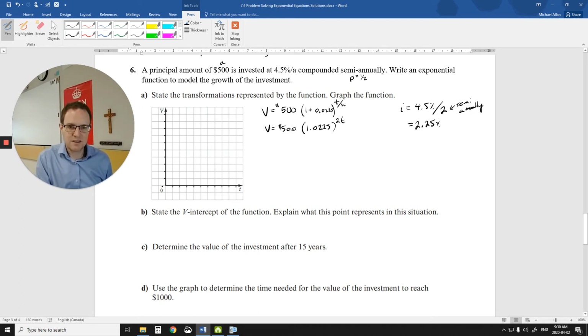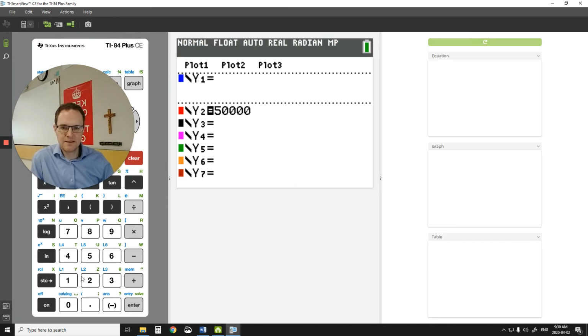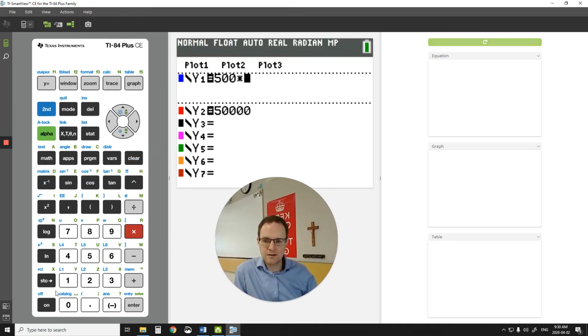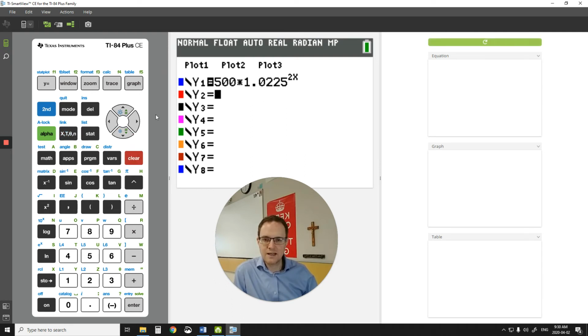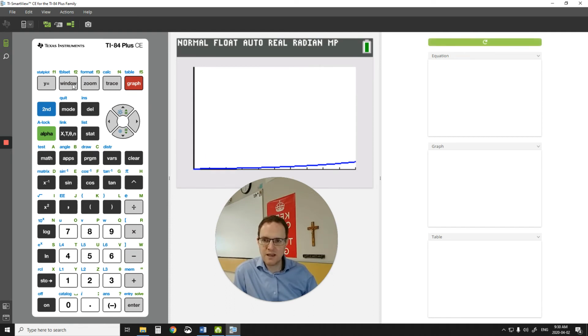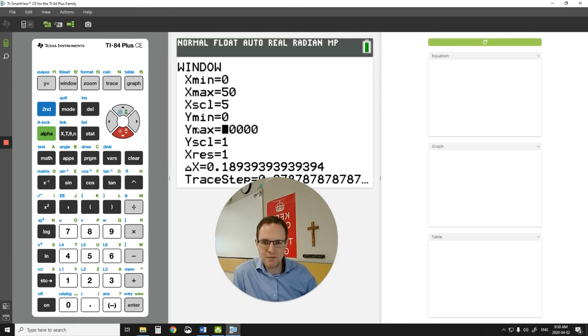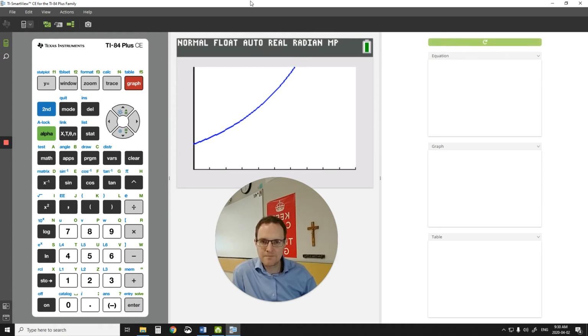It says graph the function. I know it's growing, so we can say that this is 500 right here. I can just go to my graph the same way we did the previous one, where here's my graph. About 500 times 1.0225 to the power of, and then x over, oh, sorry, this should be 2x. Okay, and then I'm going to go graph. Okay, so I'm going to have to change my x here a little bit so I can see more of the graph. Maybe my max here is a little bit off, so maybe I'll change that to be 2,000 instead. Let's see what that looks like. Actually, that doesn't look too bad. Keep that the way it is. And then, yeah, this doesn't seem too bad.